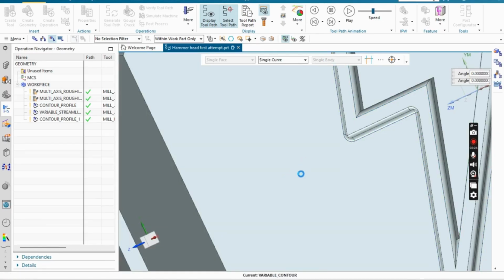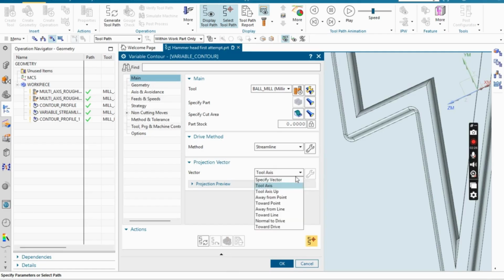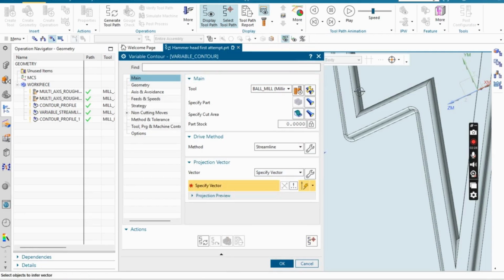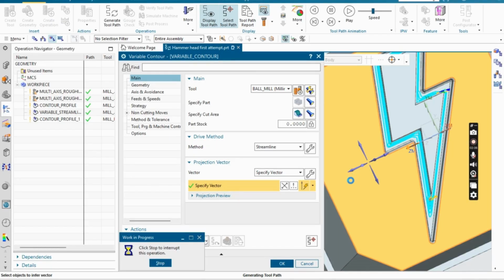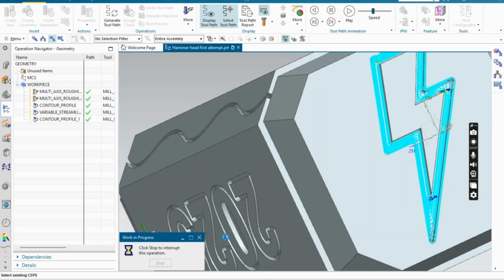So now when we verify, we can choose our drive method. And so this one will be streamline. And then once we've done that, we can do the projection vector, and we're going to specify the vector. So we're going to just choose that, and we're going to make sure that it points towards the part. And just like that, it starts creating the lightning bolt pattern.